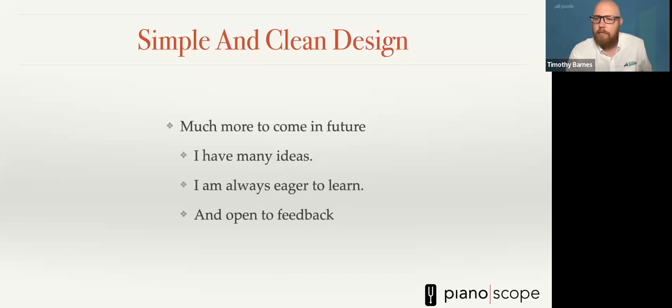Voicing analysis. To be honest, voicing is a mystery to me because I'm not a pro, I'm not a piano technician, but I'm always amazed to see how you guys work with needles and glue and chemicals on the felt and wood. And it's totally fascinating to me.